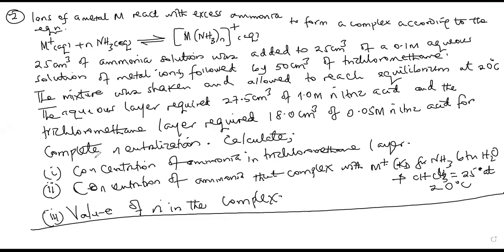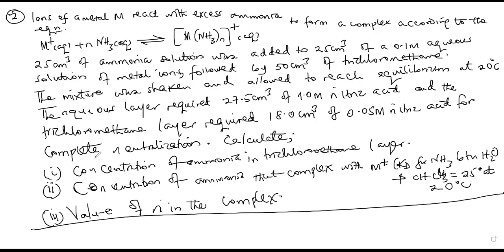You should have these steps in your mind, knowing that when you get an aqueous metal ion solution, you add the organic solvent and shake, and the layers will separate. Pick an organic layer, titrate it, and get the concentration of ammonia, because ammonia will distribute itself in the aqueous and the organic layers. So pick a known volume of organic, titrate it with a certain acid, and get the concentration of ammonia in the organic layer. That is one. Two, now we need to get the concentration of free ammonia, which we get from Kd times the concentration of ammonia in the organic layer.